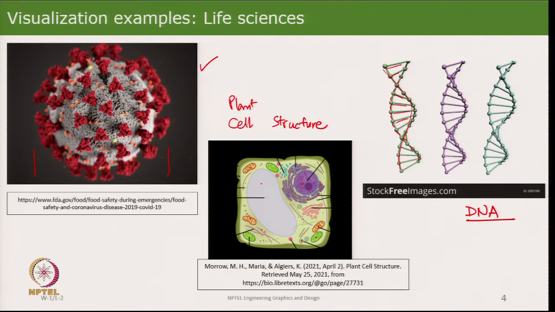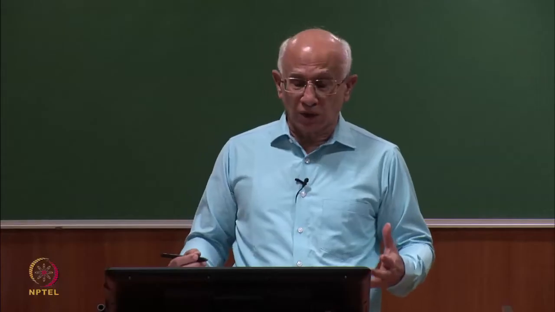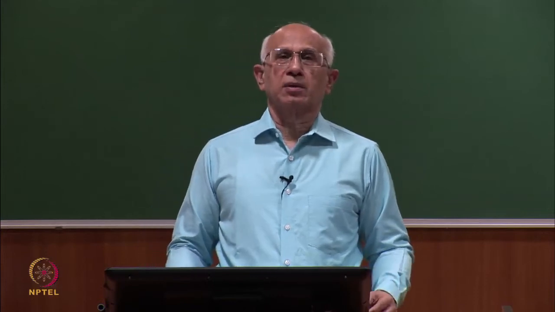So, this is a slice through the cell. The cell is actually three-dimensional, and all these are actually three-dimensional. Even the novel coronavirus is three-dimensional. The DNA structure is a highly three-dimensional shape. So is the cell. And what we have done is try to represent it on a two-dimensional paper or a screen, you may call it. And in this case, we have taken a slice through it to show what is what. So, these are examples of visualization in biology, cell biology and virology. And they tell you that it is a picture that makes you think a lot and gives you a lot of information. And that is where visualization comes in.